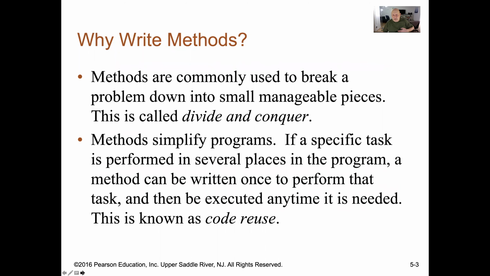So what are methods? Methods are commonly used to break a problem down into small manageable pieces. This is called divide and conquer. Methods simplify programs. If a specific task is performed in several places in the program, a method can be written once to perform that task, and then it's executed anytime it is reused, which is called code reuse.